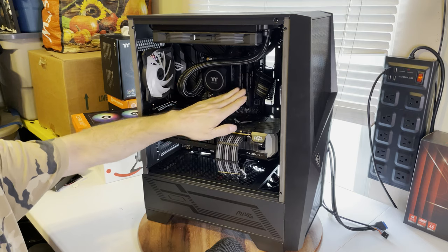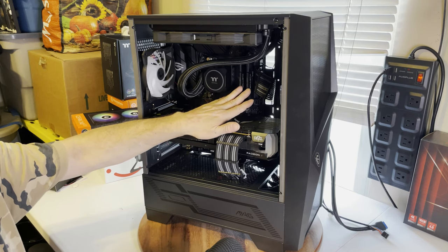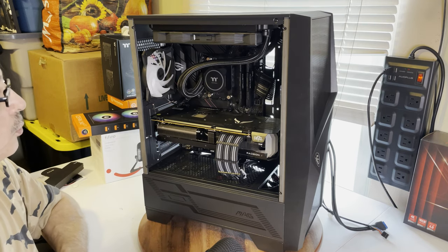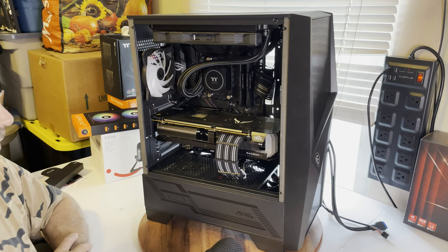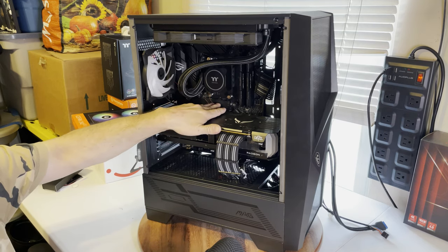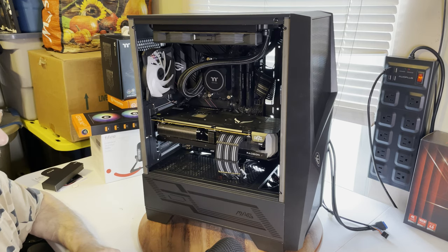It's also going to have 32 gigabytes of RAM. Right now I only have two sticks in there — two 8-gig sticks of Crucial Ballistix. You normally don't install Windows with all 32 gigs and then have to go through XMP setup — you guys know that. I also changed all the thermal pads to a higher quality thermal pad inside the M.2. When I did that on mine, I noticed a huge difference — it was huge.